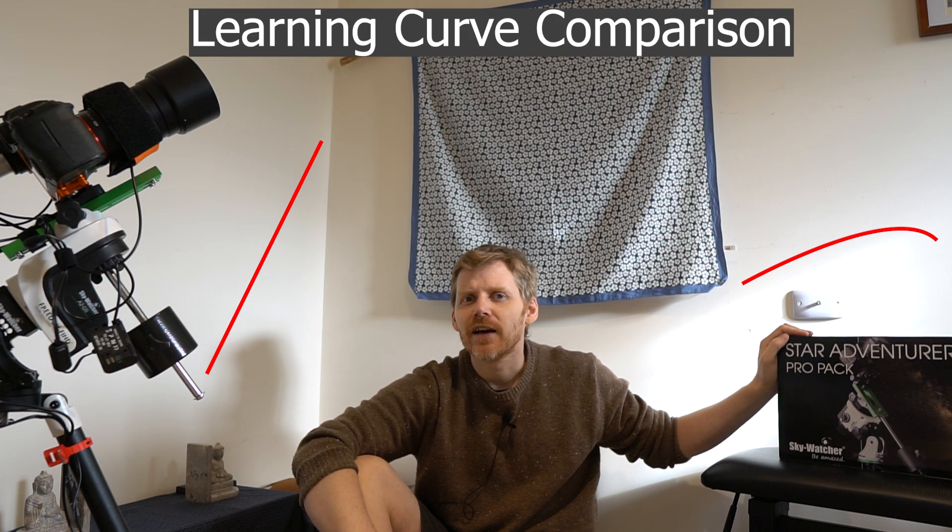For my circumstance — and I don't think it's the same for everybody — this is not the right option because I already know how to operate this gear with my big mount. So it just makes sense to get a smaller, more portable version of what I already have, with all the conveniences that come with that. But if you're just starting off and you want to build up gradually, get something that's nice and portable, point it somewhere and start taking your exposures, then the Star Adventurer is a great option too. So hopefully that helps if anybody is trying to decide between these two — that's why I decided to go with the AZ-GTI and not the Star Adventurer.